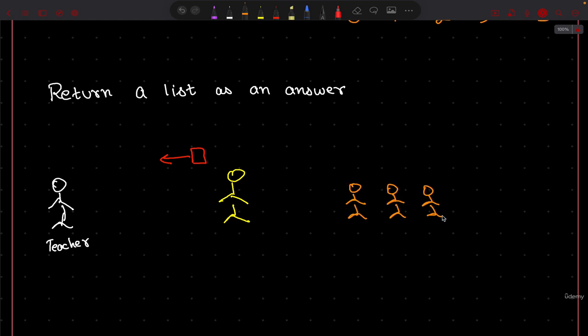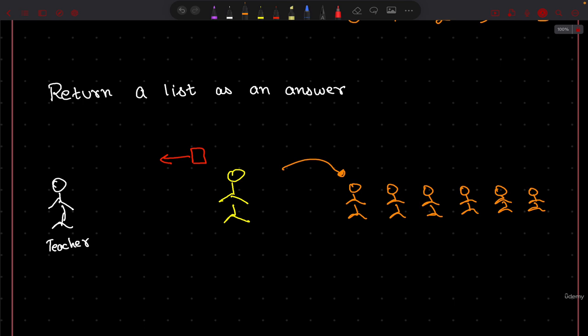So let's say these are all my students. And again, we have to understand one thing here as well. Pay attention everyone. This time I'm not able to pass this diary, right? This is not something which is allowed. Because if that would have been the case, then I would have passed the teacher's diary only. This time, I actually have to ask this particular person, because this is my first person, right? That, hey, give me the names of all the students who have not done their homework, right?